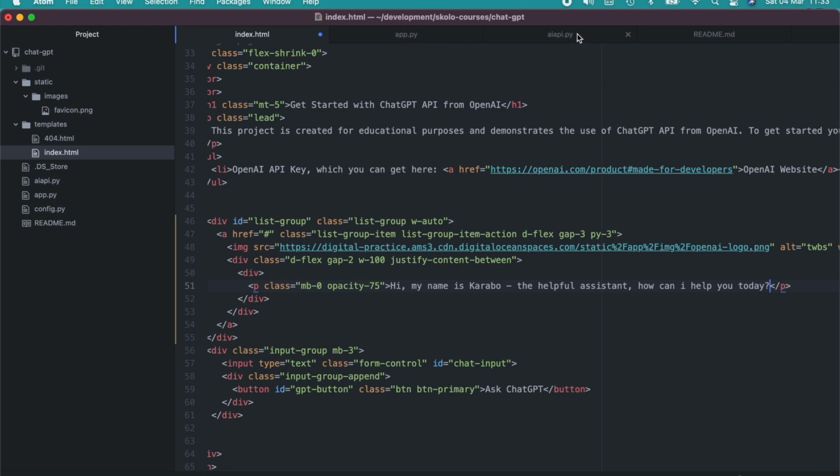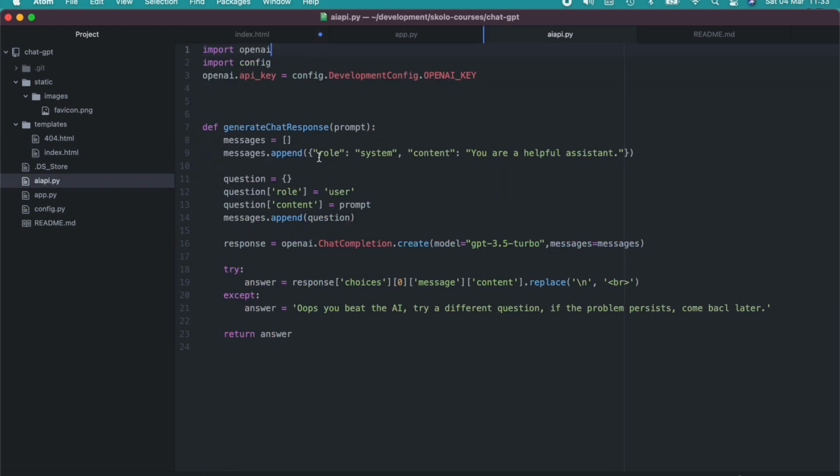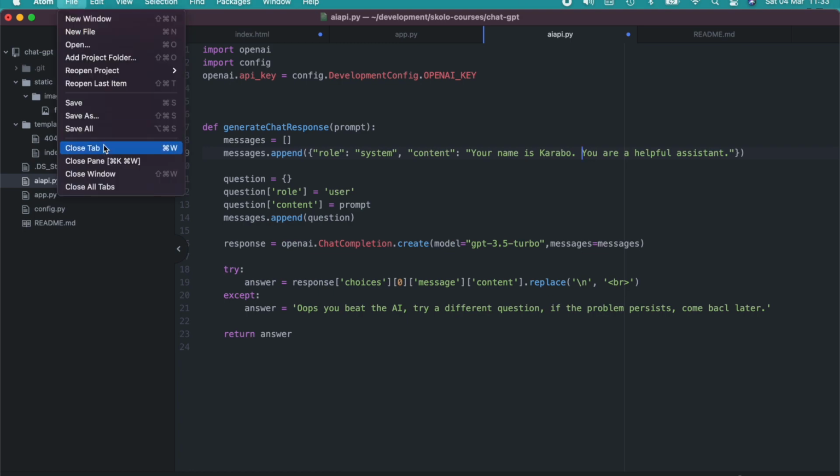And over here inside of the definition, I'm going to give it a name. I'm going to say, your name is Karabo. You are a helpful assistant. Okay, so let's try that.